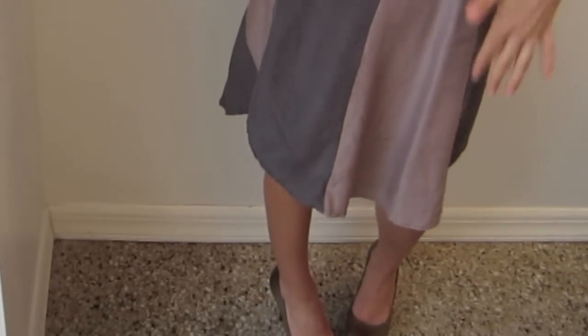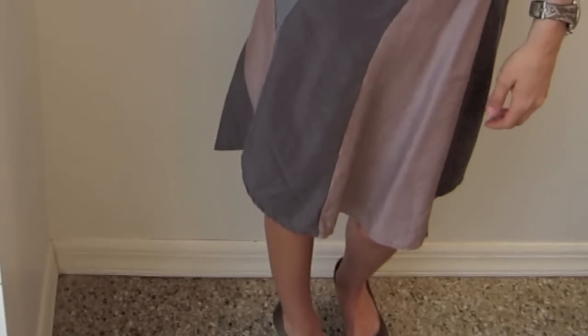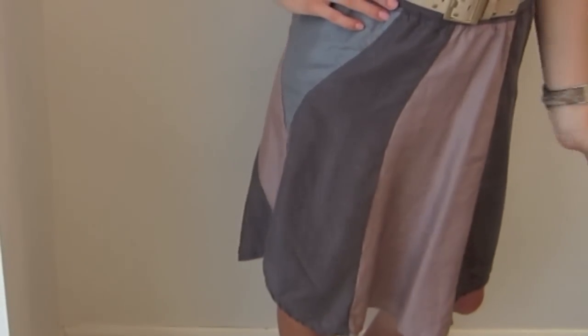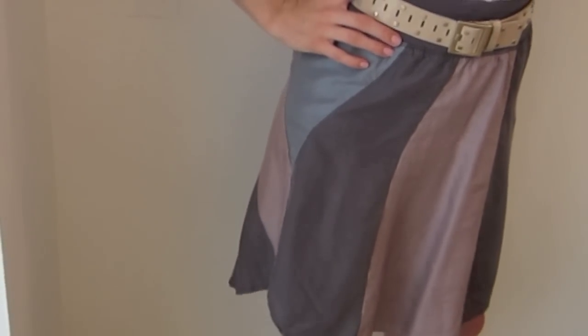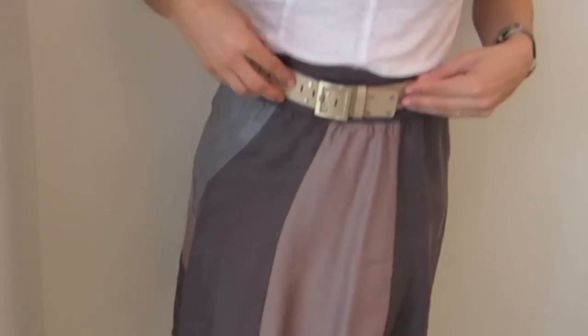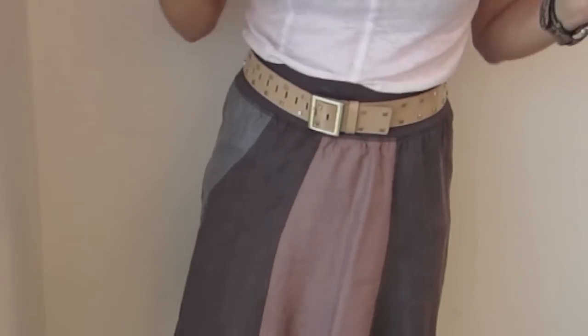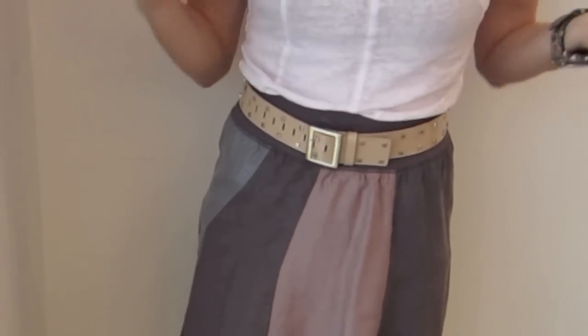With a skirt like this in the summertime, you can wear it with a nice little pair of flats or sandals and it would look adorable. Perfect for kind of a beachy day, easy going, laid back. I simply added the belt just to accessorize it more. I think it's a nice little add-on accessory. Belts always work great like that and they cinch your waist so they make you look a lot slimmer.